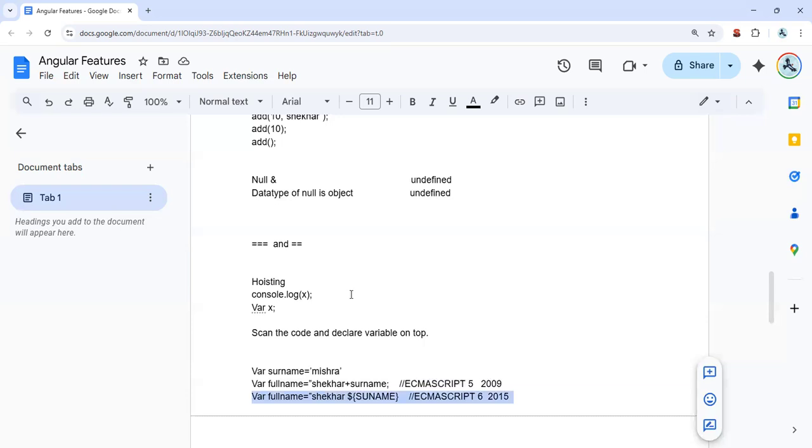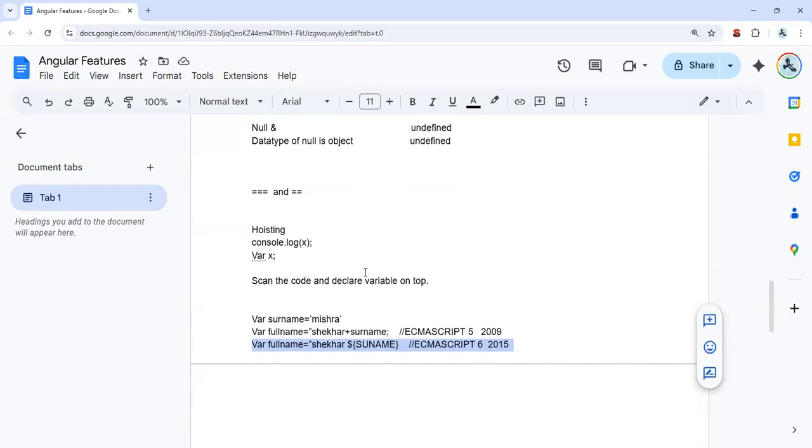W3C is the standard for HTML, but for JavaScript, ECMAScript is the standard.